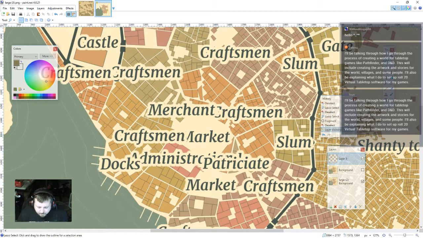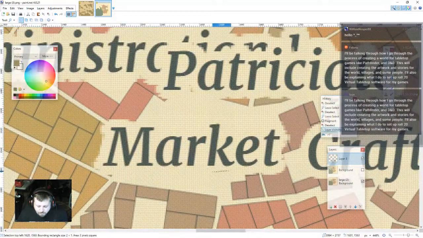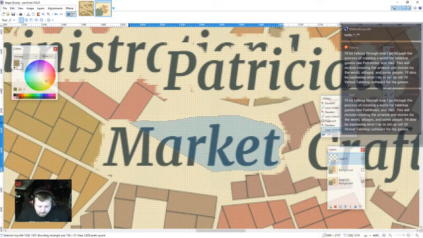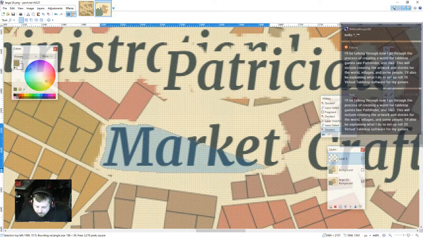Before, I said I wanted to keep the market, but I'm actually just going to use this one down here, and the other one's just in this open space, so I don't have to worry. As long as I don't get any of the buildings around this, I should be okay.